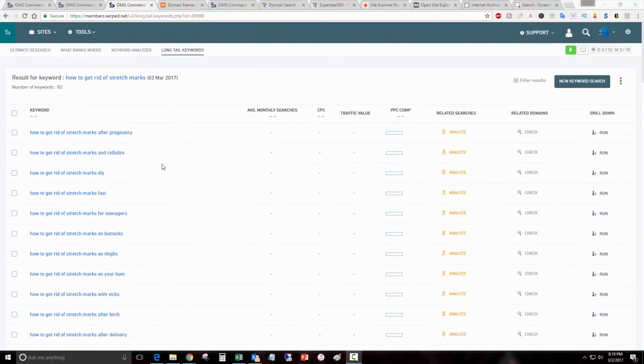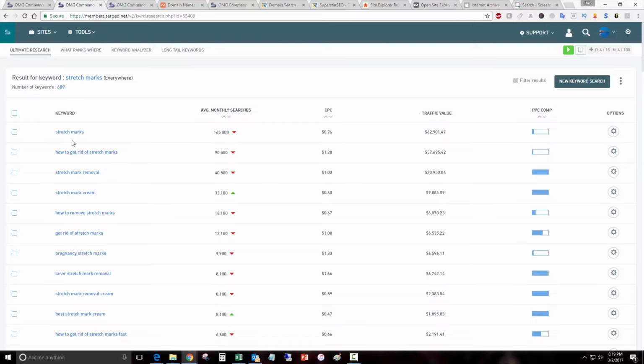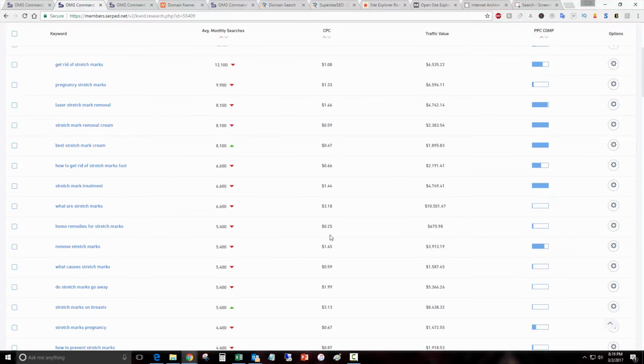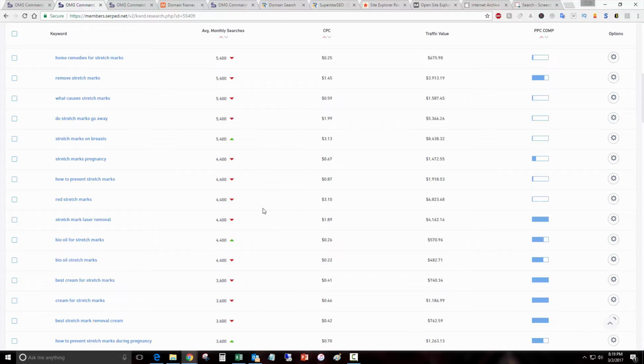Yeah, so you get the idea. This generates you a bunch of long tail, easy to rank for keywords. You can get the more specific ones, how to remove stretch marks. These are going to be harder, obviously. But you build your site around one of the general terms, like how to get rid of stretch marks. Then you start building out the long tail keywords based on it. You can rank videos for it. You can build yourself a nice affiliate income using those.